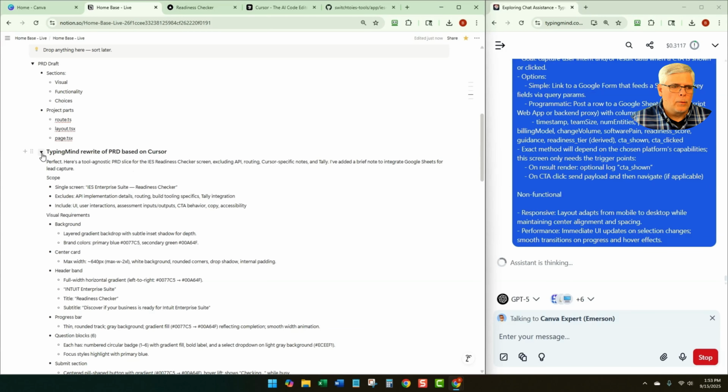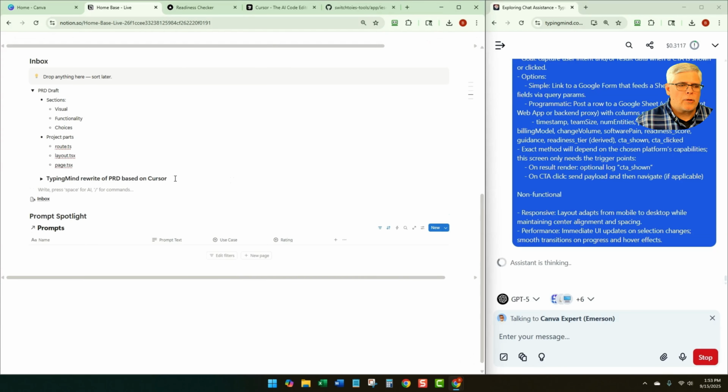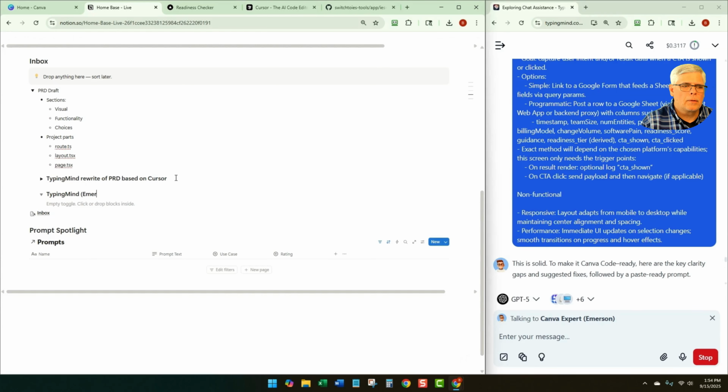Okay. Now, what would be good here is if we want to track Pulse as we go, we will add another toggle with an H3. We'll also be typing mine, errors, review. I'm going to say above. This is probably not great hygiene, but anyway. And update and prep for Canva code. That way, if I come back in 3 months, we can kind of track what we did.